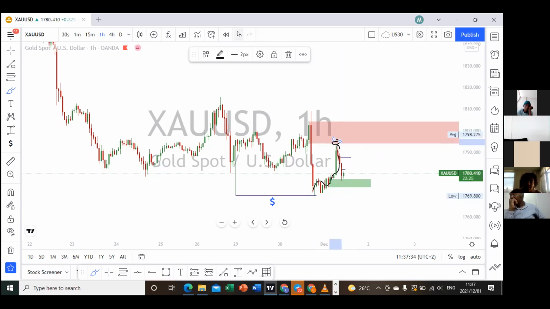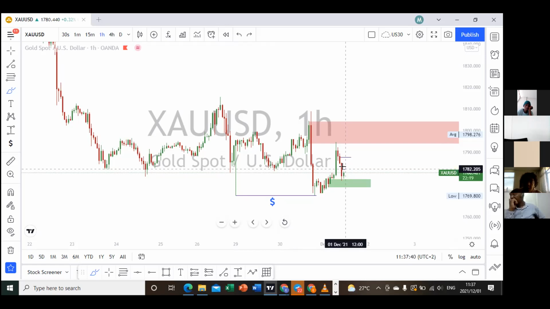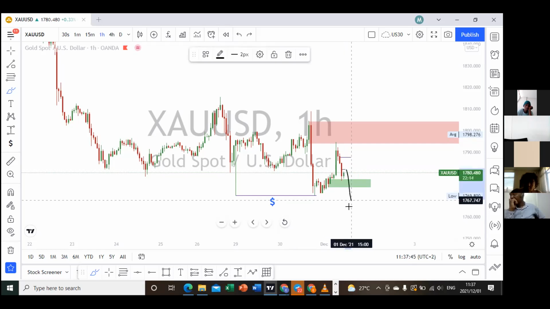So what we are expecting is for the market to still give us some kind of confirmation for our entry so that we can continue. You see the market is going to go here, so it's going to give us some kind of retest. When we get our candlestick confirmation, we can just continue to the downside with gold.